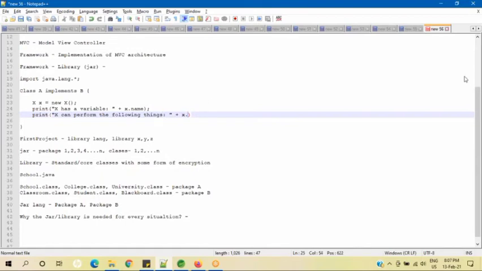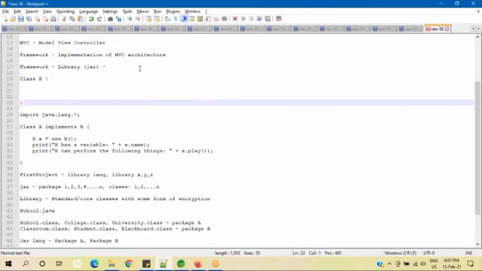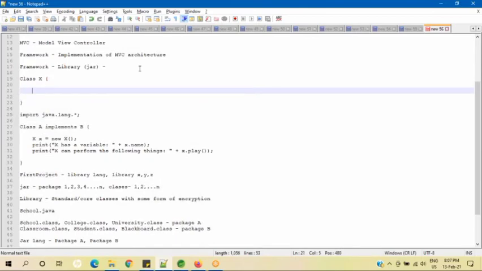And you try to call a method of that X class, for example x.play. Play is the method, and I would write the definition of the X class. Let's say this is the definition which is there in the library. Here you write the method name, right?